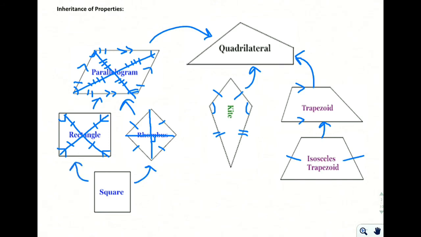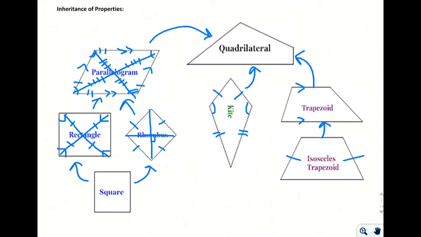And then finally down here at the bottom you have a square. And a square is inheriting from two places, inheriting from rhombus and rectangle, both of which inherit from parallelogram. Which means that everything about a parallelogram is going to be true in the square, including the things that got added by the rectangle, the equal length diagonals and the four right angles, and the four equal length sides, and the fact that the diagonals cross at a 90-degree angle. All of those things are true in a square. So a square doesn't actually add anything new. It just inherits from multiple things at once.